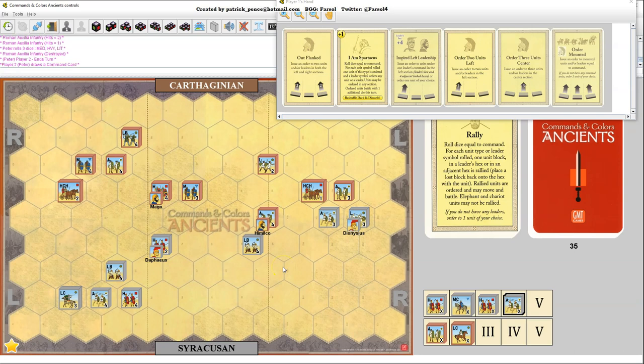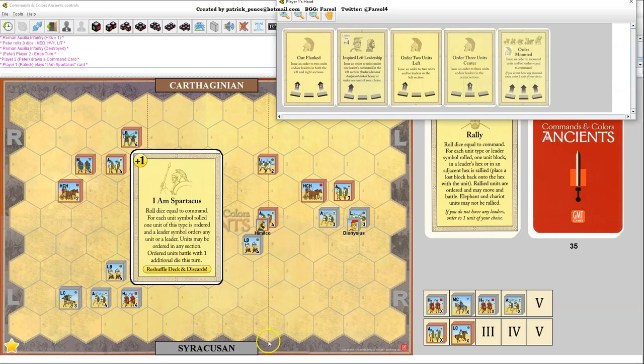I'm terrible at this game. Beginner's luck. I doubt that. Well, we will leave it to the gods. I will play I Am Spartacus. What's this? Roll dice equal to command for each unit symbol rolled. You can order that type. And leader symbol is a wild card. And I get one additional die. And then we're going to reshuffle the deck and discard.